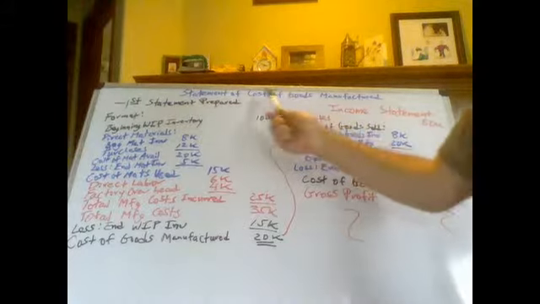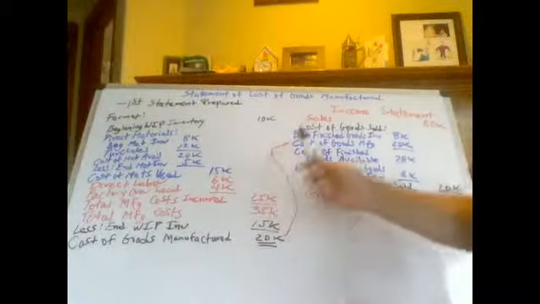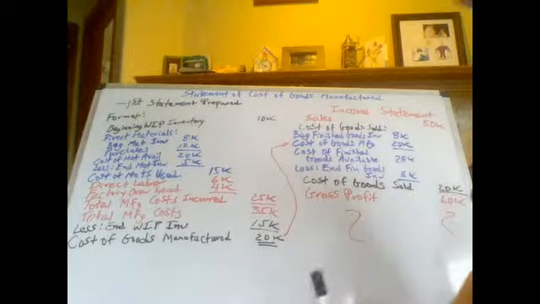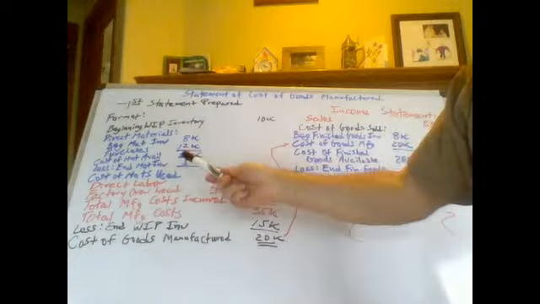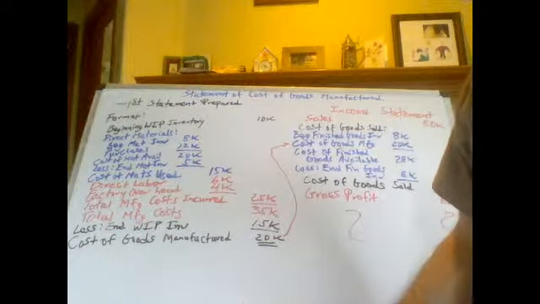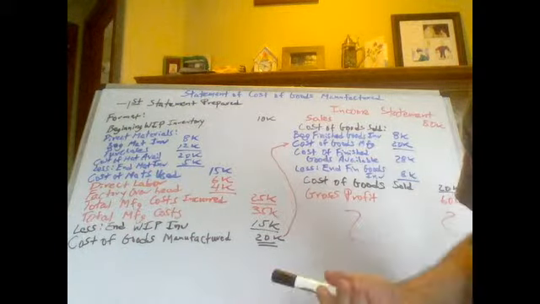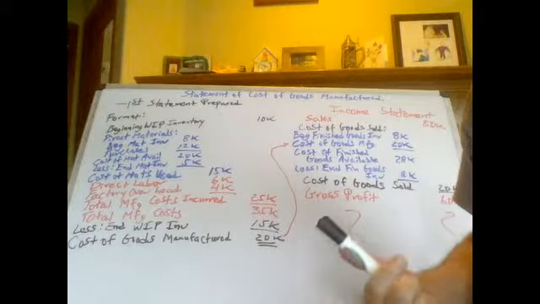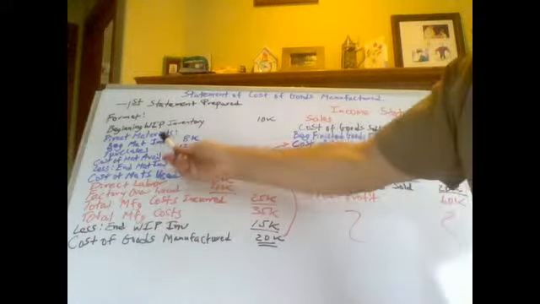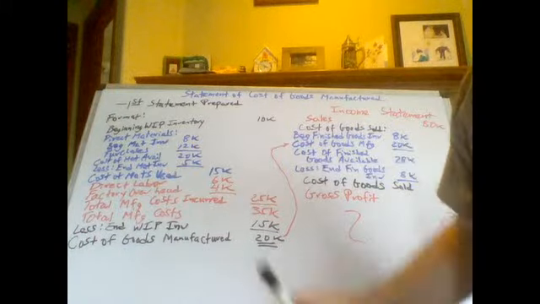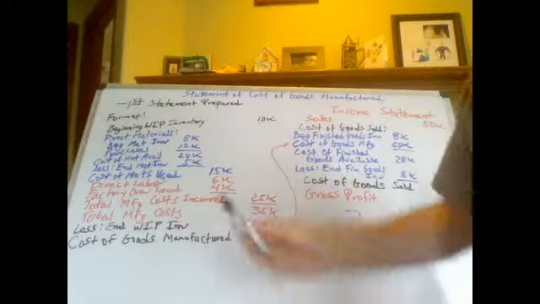The statement of cost of goods manufactured is the first statement prepared because the dollar amount down here goes to the income statement. So we'll have work in process inventory here, and over here we'll have the finished goods inventory. Work in process is where you have like a chair with a couple legs on it, not completed. We'll also have the materials inventory here as well. So we'll look at the first two inventories and then finished goods at the end.